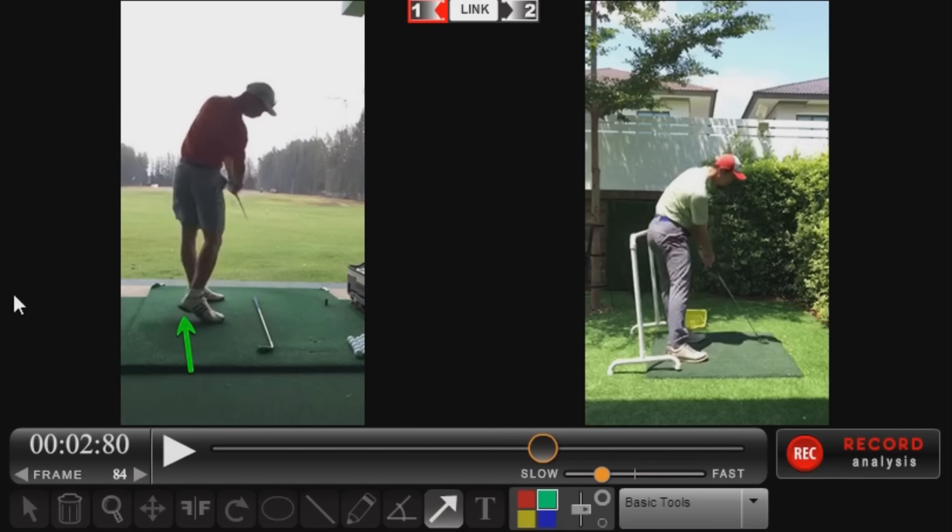That was a drastic shift in paths between these two swings, and it wasn't like we just worked on hand and arm movements to get the club to come down on a shallower plane. We had to understand why it was happening. I explained it to him at the beginning of the process — we need to focus on not allowing your arms to become your primary power source, we need to make sure you're using your body. I know a lot of times students come to the website fixated on swing plane, wanting the club in a beautiful position at the top, and that's obviously extremely important, but our focus needs to be on big picture stuff.